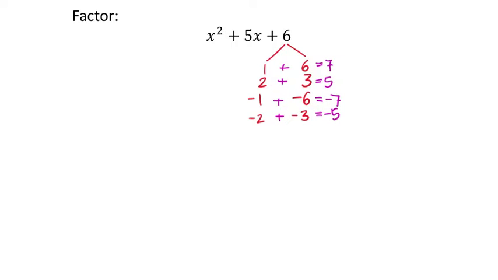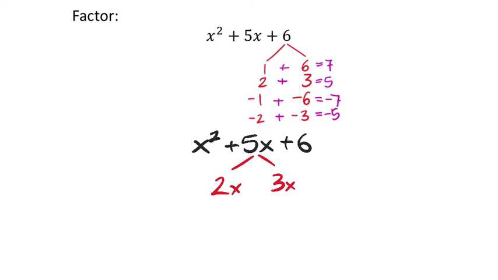That tells me that the middle term, so this is what we started out with, x squared plus 5x plus 6, the middle term I can split up into those 2 factors, 2 and 3. This tells me how many x's there are. So what I just did right there is I took 5 x's and I split it up into 2 values that combined would give us 5 x's.